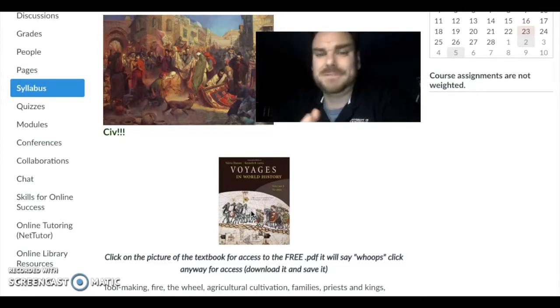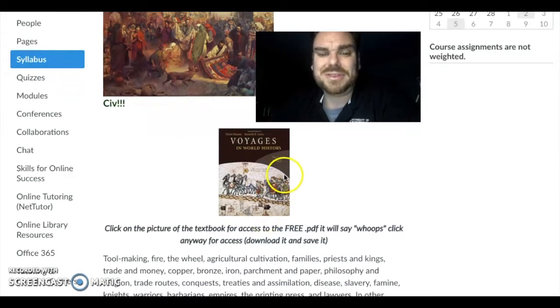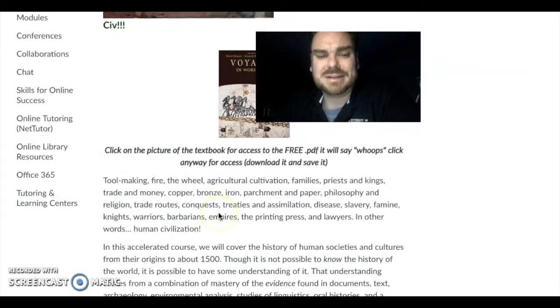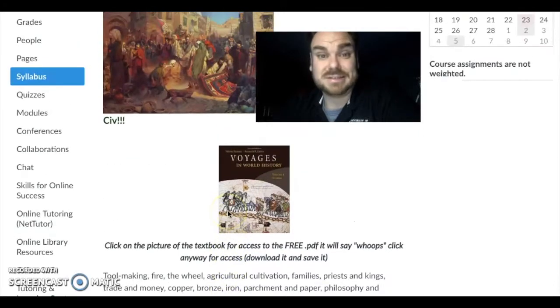It's a safe file, feel free to download it, feel free to save it on your computer or your tablet so that you can access it. We're going to use it throughout the class, okay? So get used to it, download it. It's better to download and save it, so if you don't have internet or it's slow, you don't have to keep downloading it each time. So save that in a safe place for you to access it.